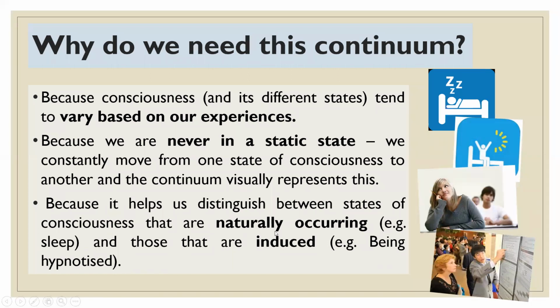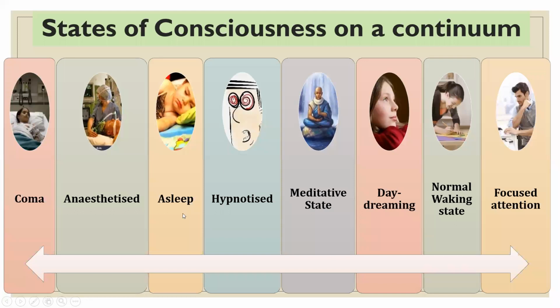This third point here, the continuum helps us to distinguish between states of consciousness that occur naturally by themselves, for example, sleep, as well as states of consciousness that are induced. Induced means you have to bring them on. For example, we all naturally fall asleep at some point. We don't really need to hook ourselves to a machine to fall asleep. It just happens naturally. Whereas for anesthetic, we can't just go home and say, okay, I'm going to go under anesthetic now. We have to bring that on through the proper equipment, through the proper inhalation of the substance and whatever. So that basically means that's induced because you bring it on.